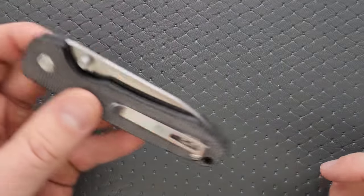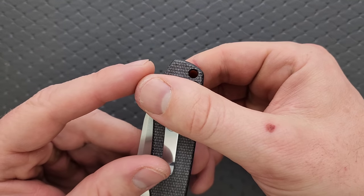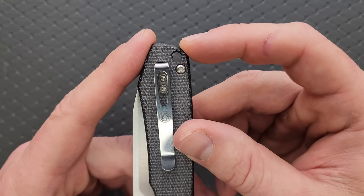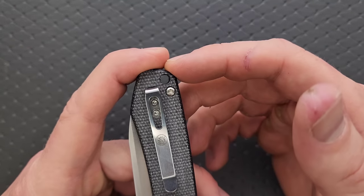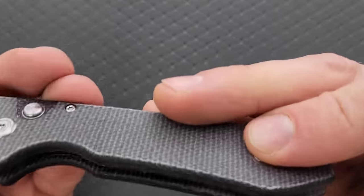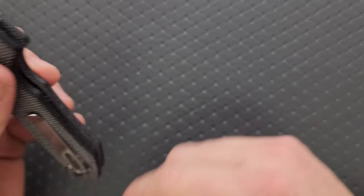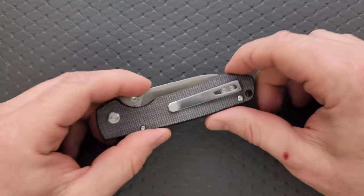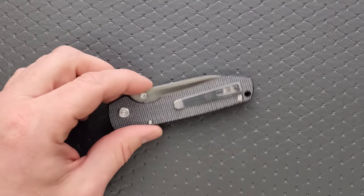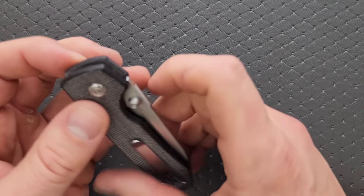My preference is that the clip is a little bit deeper, but truthfully the carry depth is about medium so it's not really a big deal. While the lanyard hole is above it, it's not necessarily being prioritized — I think it was more so because that's just where the nested liner ends roughly. They probably could have moved it up a little bit, but that's where they want it. If you feel like deeper carry is better, you'll think they should have moved it up; if you don't mind it about here, you're going to be fine.